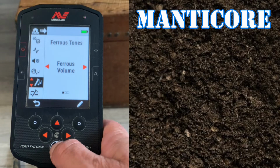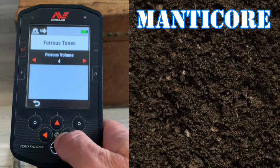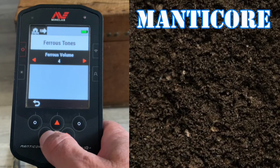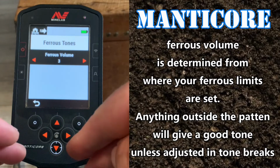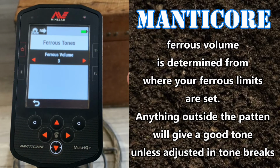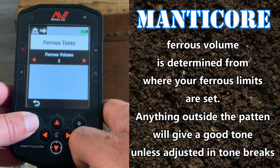Okay, ferrous volume. I will set the volume at 4. You don't want it at 3 or 4. I think 3 I liked, so I will change that back to 3. As soon as you go from 3 to 4, it jumps out a lot louder. I think I'll turn that up a bit to do the videos, but ferrous volume 3 is what I like.